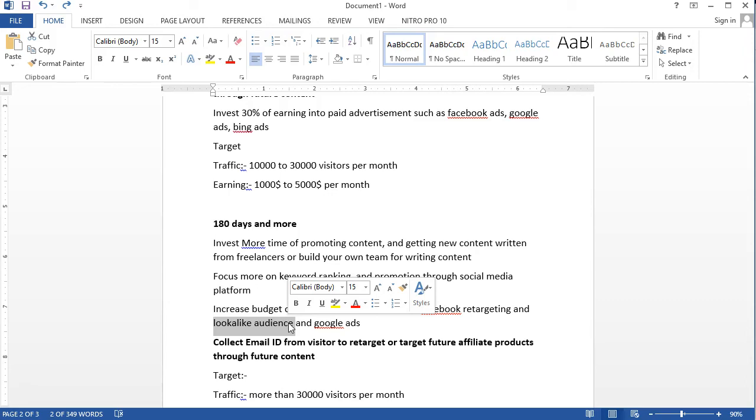So if category A people visit your website, its algorithm will pick up all the similarities in them, like likes, dislikes, what they love, what they don't like, and it will match different other people and groups of people in its database to find the same match of audiences. So you can create your own custom lookalike audience based on your traffic, and get a significant number of people to whom you can promote your content directly using Facebook ads and the Facebook platform, and you can start getting more conversion and more traffic to your website.